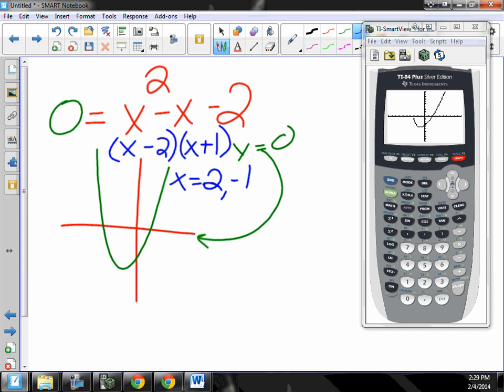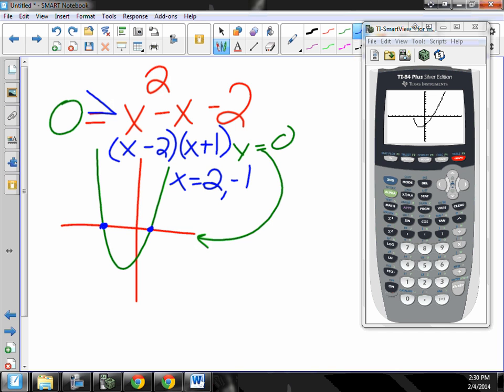So when it said y equals, it's the entire graph. When I change it to 0 equals, it's these 2 points. Okay, so we kind of smash the graph down to those 2 points. Today, we're going to look at 0 is greater than x squared minus x minus 2.